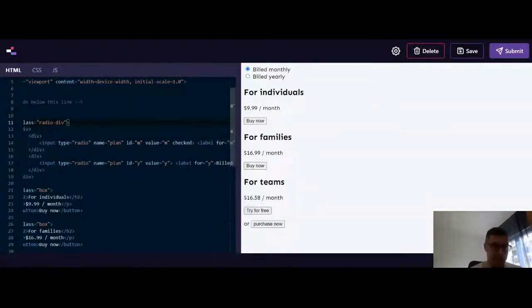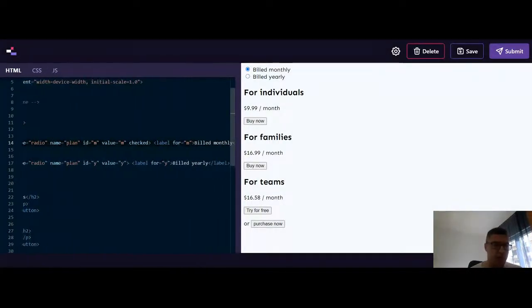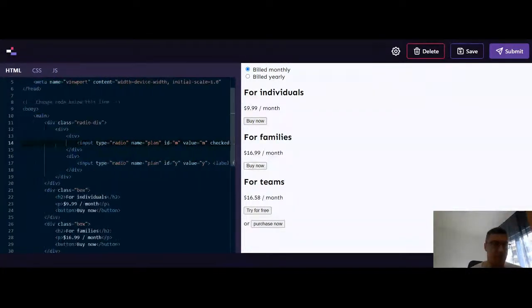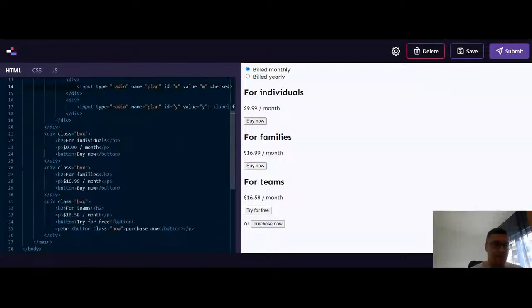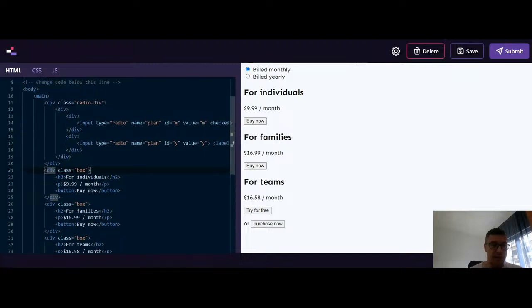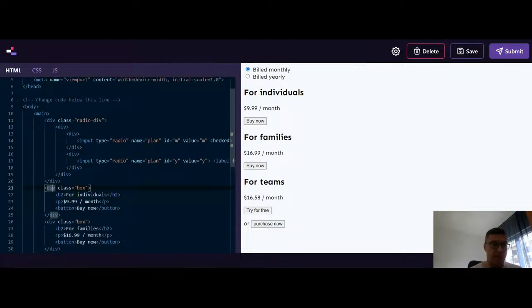It's important to have the same name. I have the name of plan, so you can switch them. And I have ID and value, for simplicity only M and Y. And this first one is checked. Then I have three divs with class of box, and inside these divs I have the rest of my content. Okay, that's it as far as our HTML goes.